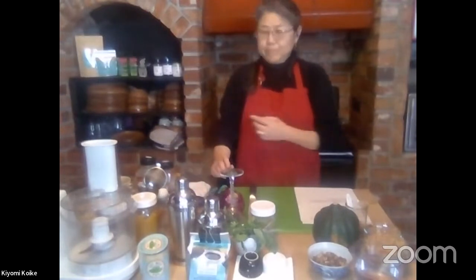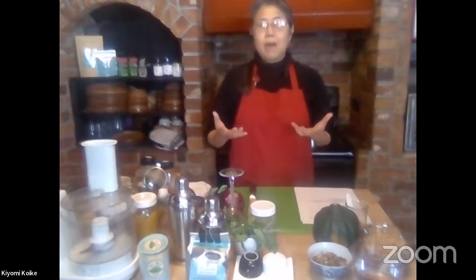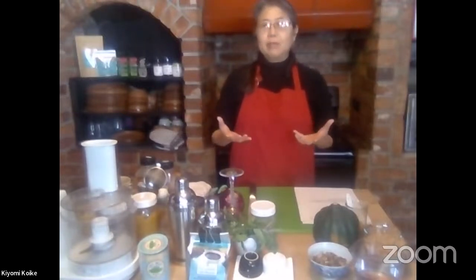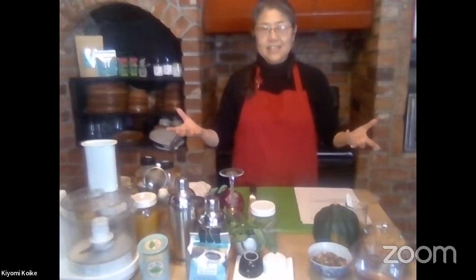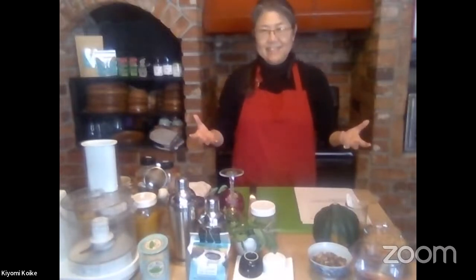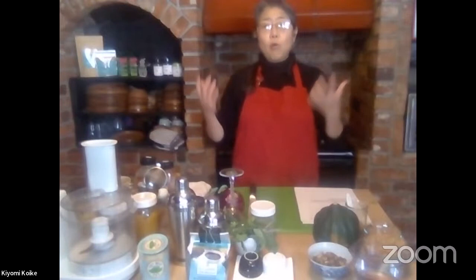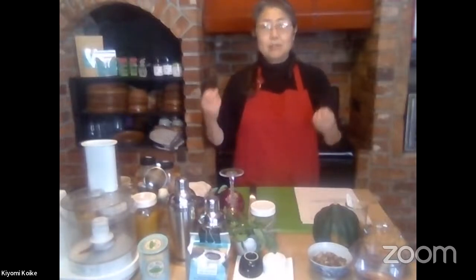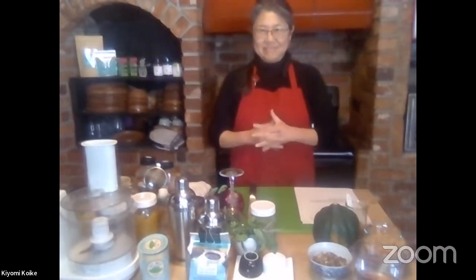Probably some of you are already drinking green tea, and I'd love to know where you are on your green tea journey. For example, if you're already drinking green tea, you know a lot about it, and now you are ready to move on to the next level, like cooking with green tea, including it here and there and everywhere. Or you are still considering it, because of caffeine or whatever the reason is. Hopefully this show is going to help you clear up the questions, and then you can take advantage of the discount and start to use SEI MEE TEA. So that is the goal here.